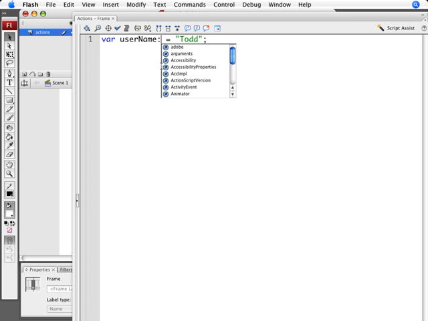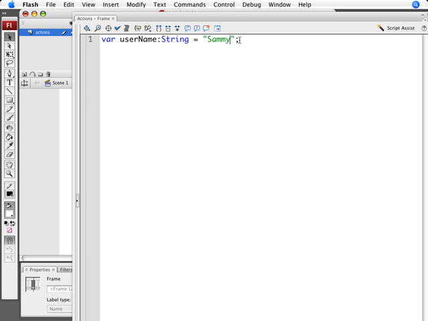This time, the code hinting menu is letting you assign a data type for the data that your variable is holding. Because, like I said earlier, this data type is a string, I'm going to type the word string. Make sure you give it an uppercase S. So uppercase S, T-R-I. Oh, and it's already highlighted. I'm going to press return or enter on my keyboard, and Flash types out the rest for me. So we created a username that's a string, and it's equal to Todd. I can put any value I want in here. Sammy, Bob, Jimmy, doesn't matter. Any kind of username inside of the quotes will be acceptable.